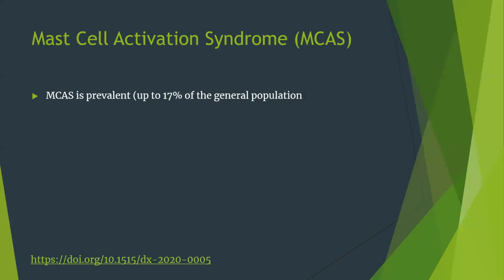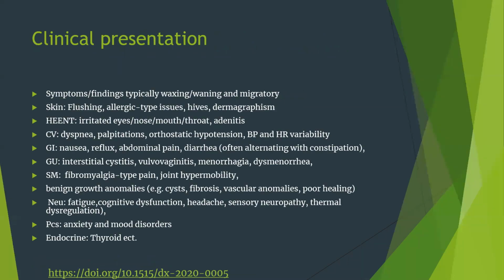And what is mast cell activation? It's when those mast cells get degranulated easier than they otherwise would. And as a result, they produce those symptoms without a true biological need. And MCAS, this mast cell activation syndrome, is present in about 17% of the general population, but in the majority of people, it's actually undiagnosed. So what are the symptoms?